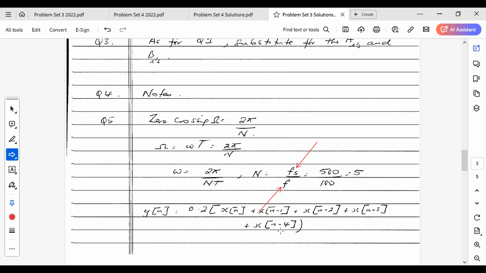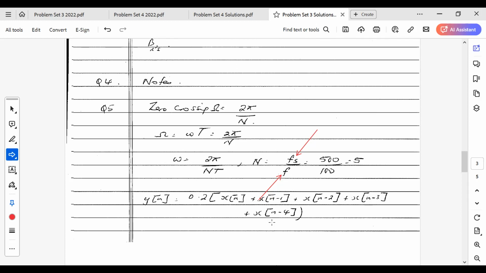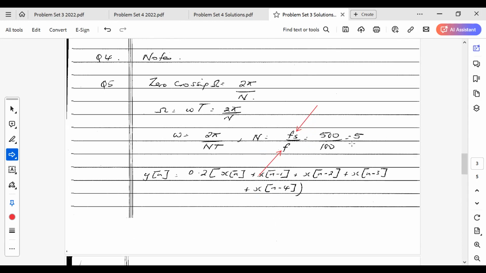Okay? Having done that, the rest is very straightforward. And if I ask you to plot this, if n equal to 5, remember the number of lobes, you plot up to the sampling frequency, and we went through that. Whatever fs is, if n is even, then you have an even number.